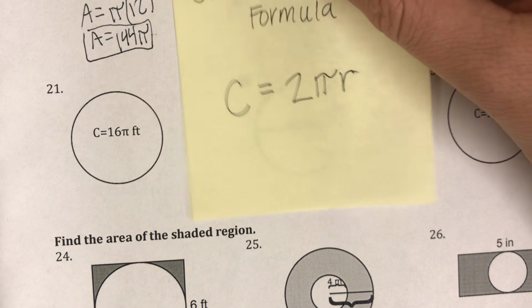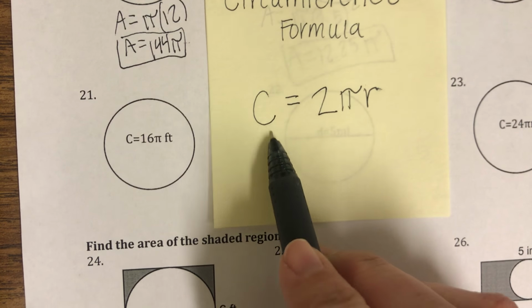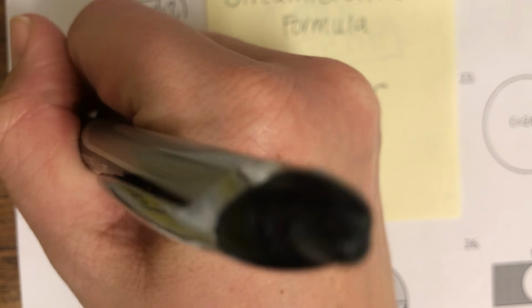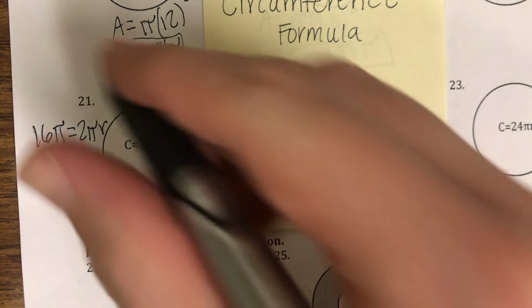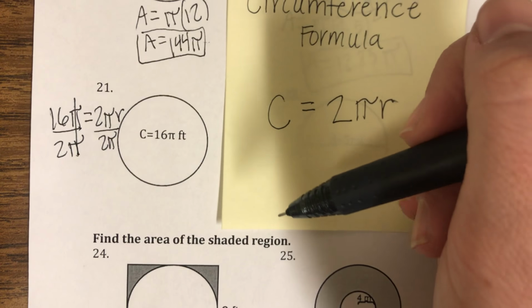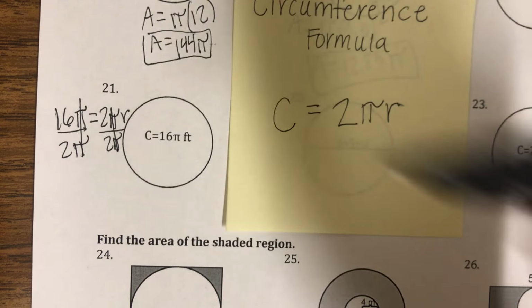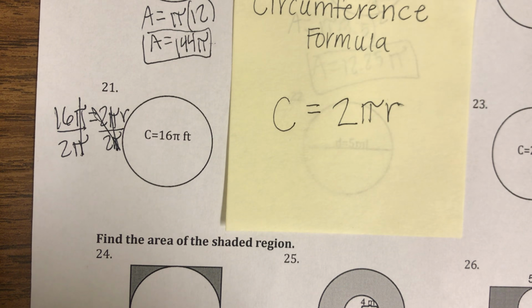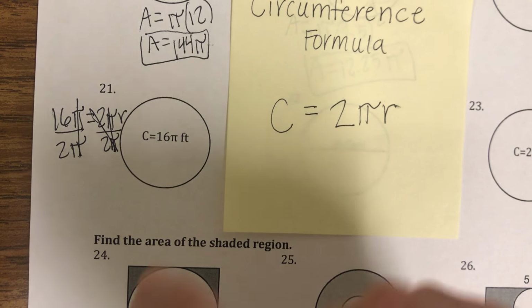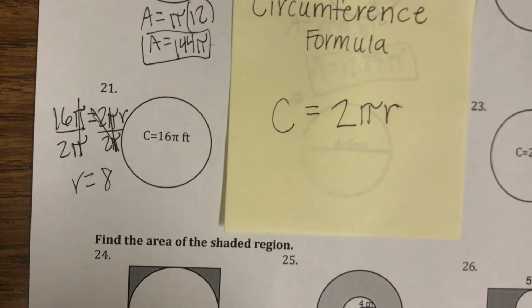Remember, circumference is equal to 2 pi r, and I know that C is equal to 16 pi. So I'm going to substitute 16 pi in for C, so 16 pi is equal to 2 pi times r. To get r by itself, I divide both sides by 2 pi. My pi's are going to cancel out. Just something to note, a radius will never have pi in it. So just know it all cancels out, and it'll be a whole number, nothing with pi in it, like area and circumference. Anyway, I get r is equal to 16 divided by 2, which is 8. R is equal to 8.